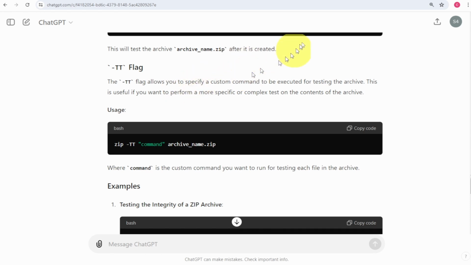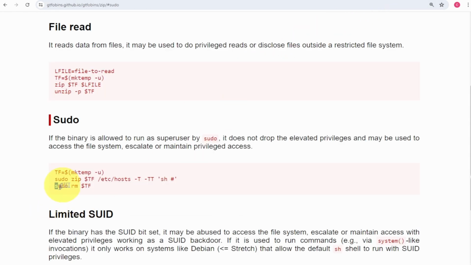All right, so let's take a look. The last part of this command is to run sh, and sh is a shell. So what this is going to do is spawn a shell at the same time that it creates the zip file, and because it is run as sudo, it's going to create a root shell. And the last command right here is that it's going to remove the temporary file over here. So in actuality, we don't need to run this last command. We only need to run these first two commands in order to compromise the machine.